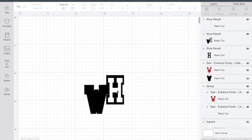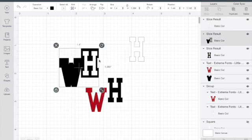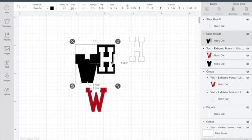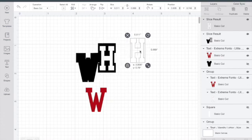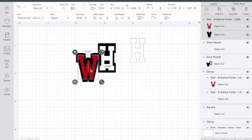And now you'll see what I have is an H that I originally had. I have the image with the H cut out of it, and I have a black cut out H, which I don't need, so I'm going to throw that out. For whatever reason, when you do the slice, it moves everything else below that, so now I have to move that W, I have to arrange it to the front. But now that I've done that, you're going to place that where you want it.